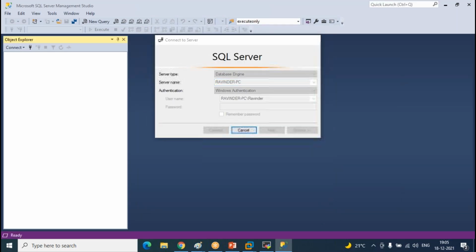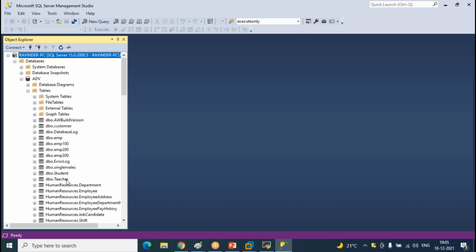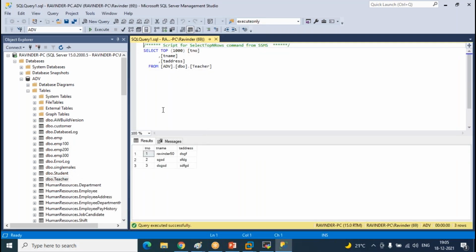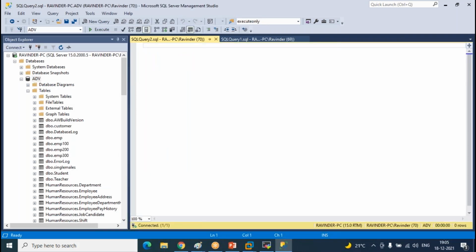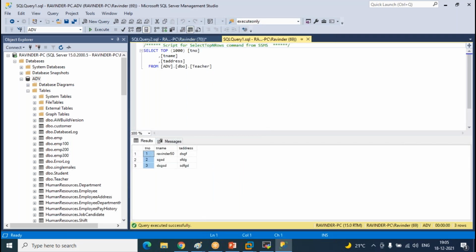Right. So if you look at any RDBMS system for that matter, if you have a table, you have a structure, you have to feed the data with a predefined structure. If you exceed the structure, you cannot insert the data. If I check here, I have some data in this format: t number, t name, and address. If I'm trying to insert the data into that table, insert into teacher table values, just for the sake of example, and I'm just inserting one record. If I try to insert this record, it will take the record. The reason being, I'm following the structure I defined in the table.